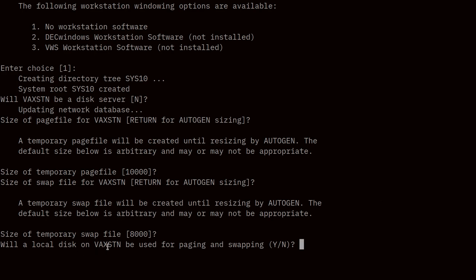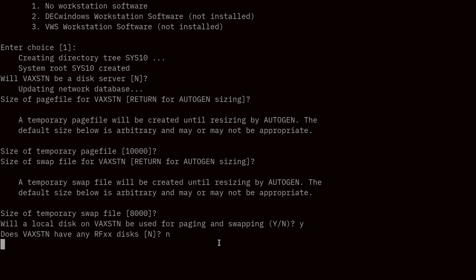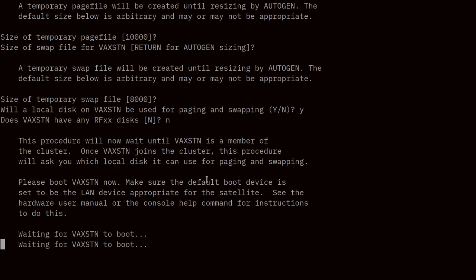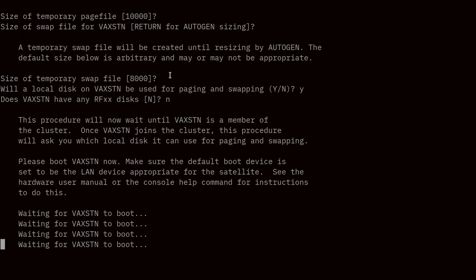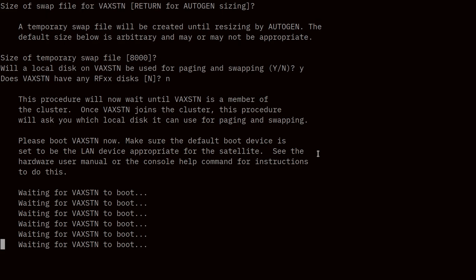Do I want to use a local disk on VAXstation for paging and swapping? Why, yes, I do. Does it have any RFxx disks? That's a particular type of disk controller. No, it does not. Okay, so now this configuration procedure is waiting for that node to boot for the first time so that it can, among other things, initialize its local drive and create the page and swap files, and then create any other system-specific files that go in its system-specific root. So I'm going to switch back over to the VAXstation. I will see you over there.